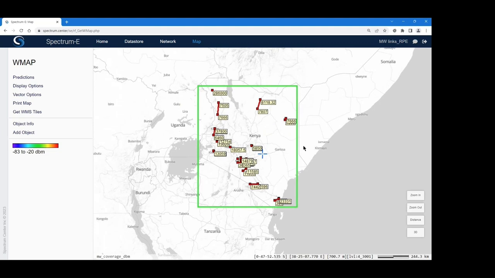You could improve that speed if, let's say, you only focus on a certain part. But going down from, I don't know, 45 seconds to 20 seconds is not terribly noticeable necessarily. Obviously, if you have fewer objects, it'll go a little faster as well. But overall, the system is well optimized to compute the coverage calculations in a fairly quick amount of time. And it is focusing on line of sight.